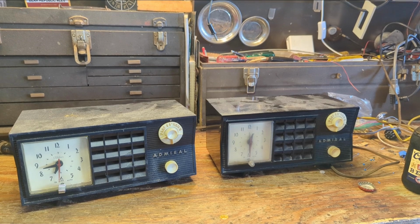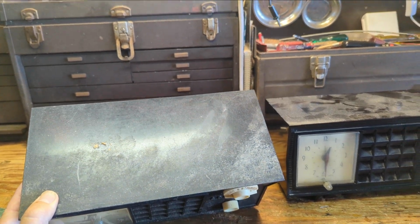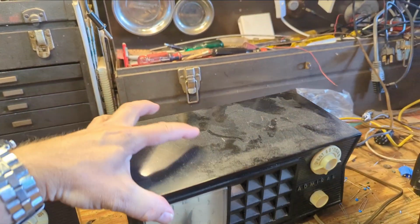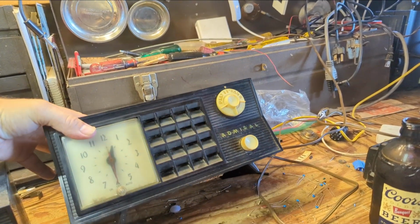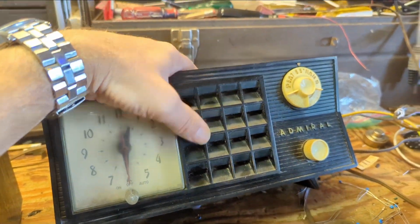So, I think between the two, I'm looking at one that doesn't have a salvageable case. This one doesn't really have a salvageable case. The bakelite is pretty badly damaged. This one, on the other hand, I think the bakelite would clean right up. I've got a lot of dirt in these areas here. Getting in there is going to be a nightmare.